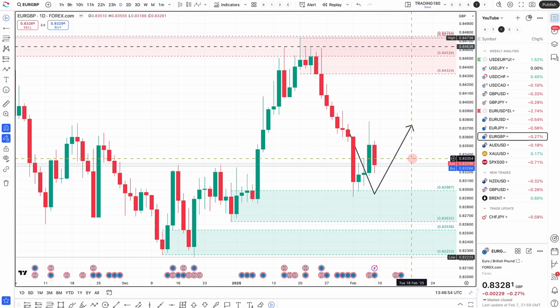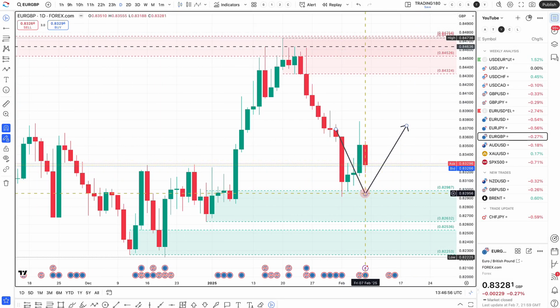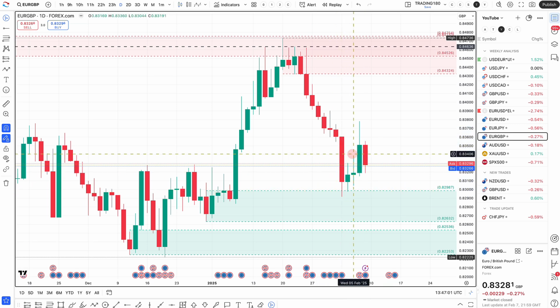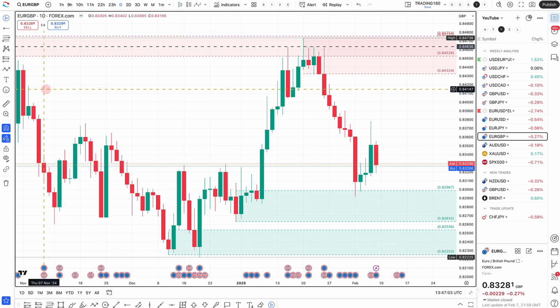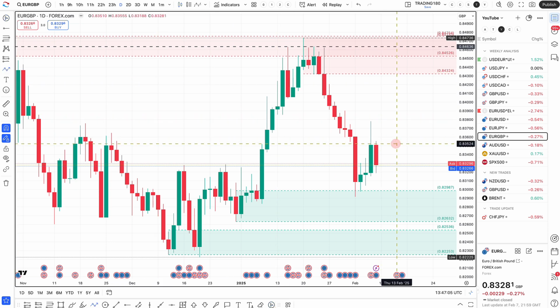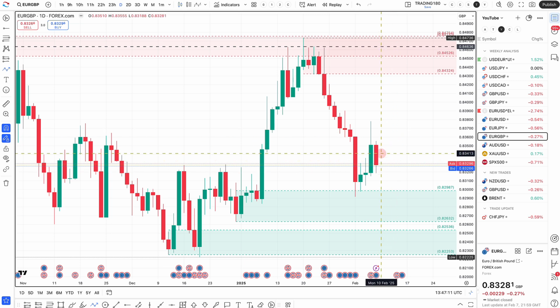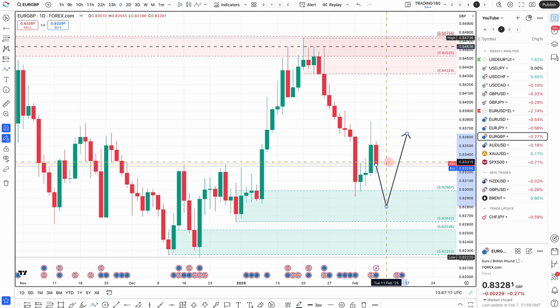Euro pound. I was kind of interested in this at one point, or semi interested, but now I'm not really interested in this pair. I think both currencies are on the weak side. The pound may have a little bit of an edge, but it's not enough for me to look to trade this. But if you are looking to buy the euro against the pound, then a pullback into that demand zone is actually quite nice.